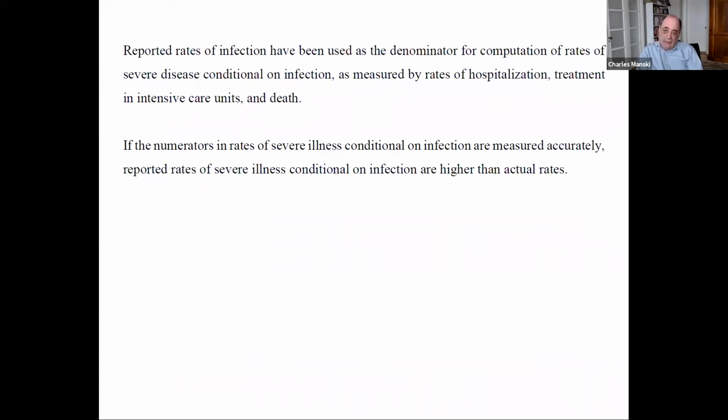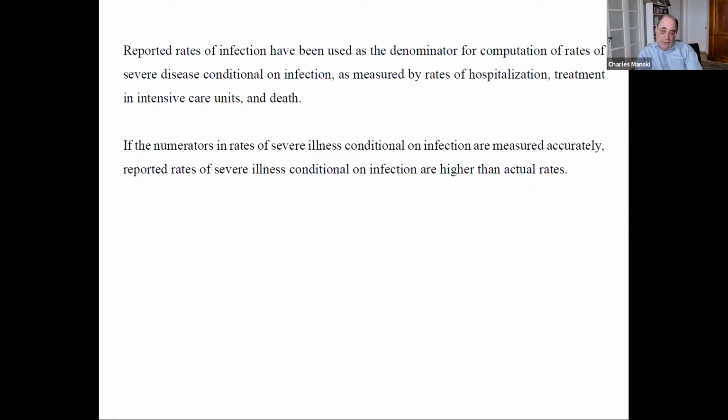Now, that's about the infection rate itself. The infection rate, that basic statistic, is used as an input into various other statistics that are critical. Because really, if infection's mild, who cares? If you have a mild case of the flu and you get over it, it's no big deal, at least for yourself, although of course you may contaminate others. But of enormous concern are the rates of severe illness, rates of hospitalization, treatment in intensive care units, and of course death rates from the virus.